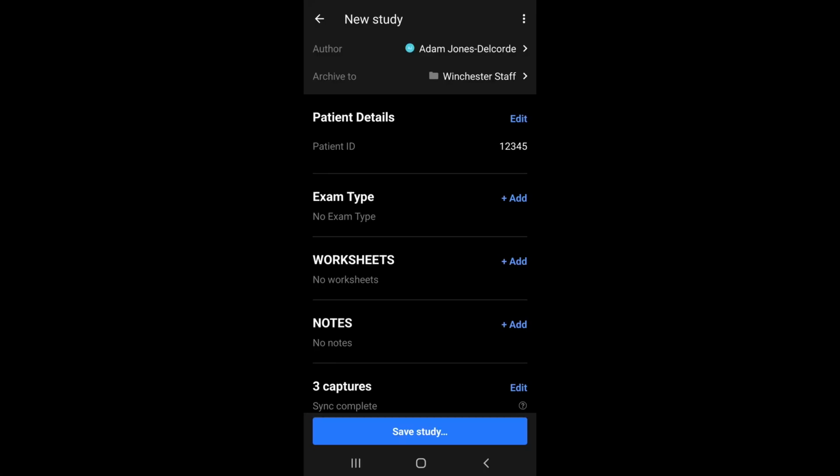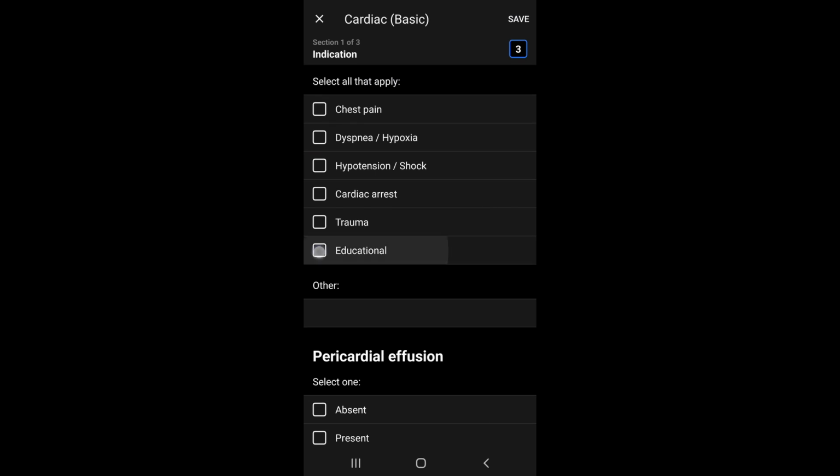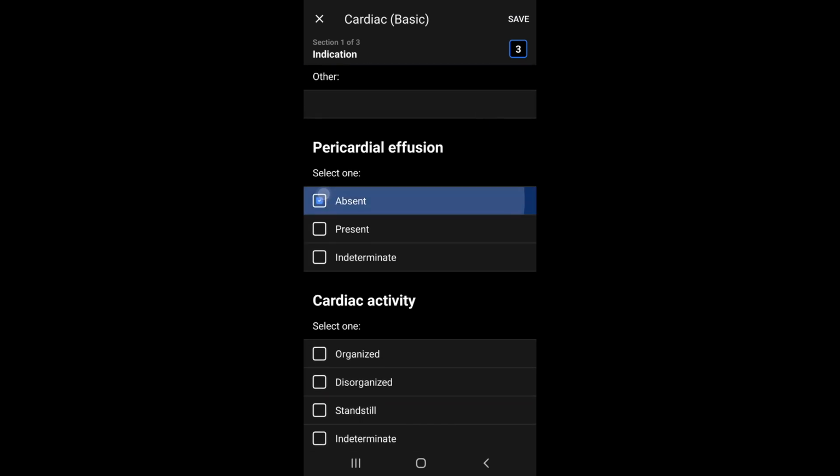Finally, if you're a resident, you've got one more thing to do. You'll have to enter your interpretation on a worksheet. Tap Add next to Worksheets, and then select the worksheet that best describes the images that you just captured. Tap through the prompts to record your interpretation, and tap Save when you're done.